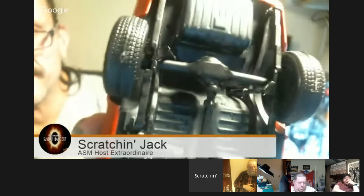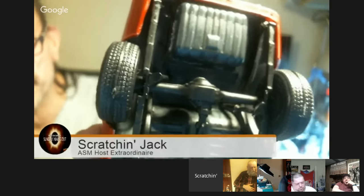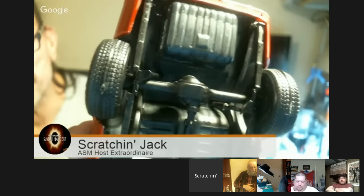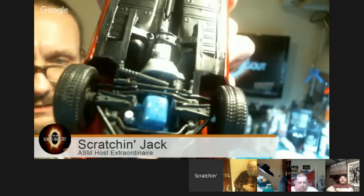In contrast, on my Mustang Boss that I have on my cover, everything is separate, and it makes sense. The axle goes right into the wheel. It pops in. It's one of those mushroom ends that you snap onto the wheel, and the springs are separate. And then the front end, it's all molded together, but it looks right. Yeah, you know, it all looks right.